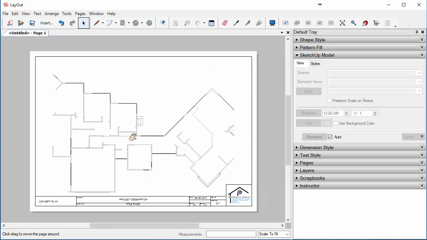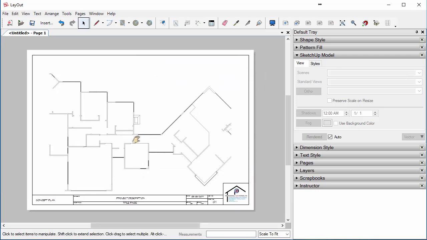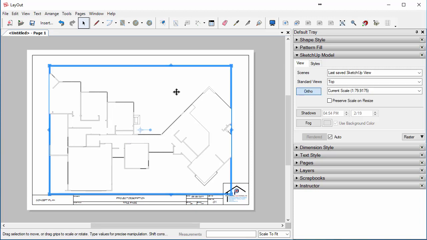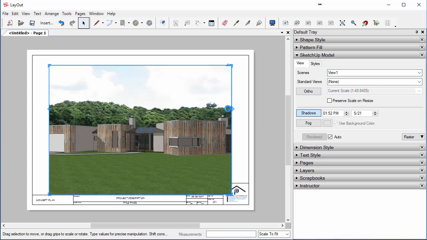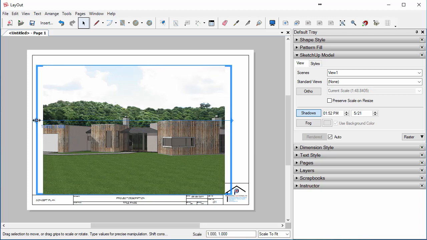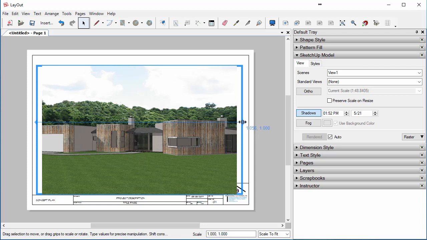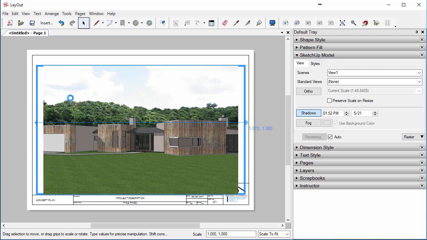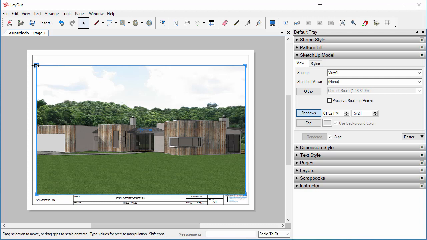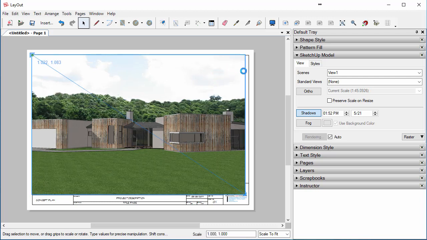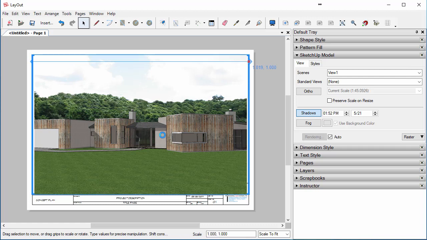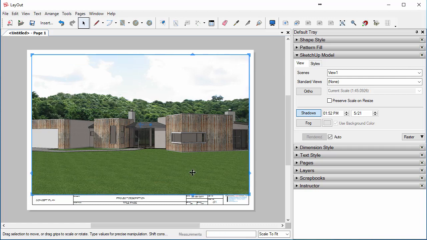Okay, so as soon as you bring it into LayOut, the first thing I like to do is just choose my scenes. So I would first click on my scene, and you can see that it gives it a blue outline. I would go and choose my first view. Okay, so we've got that scene there, and you can use the blue edges to drag out the view of the model to make it a bit bigger. You could even take it right out to the box of the template. It will snap to that, and it will fit in that space.